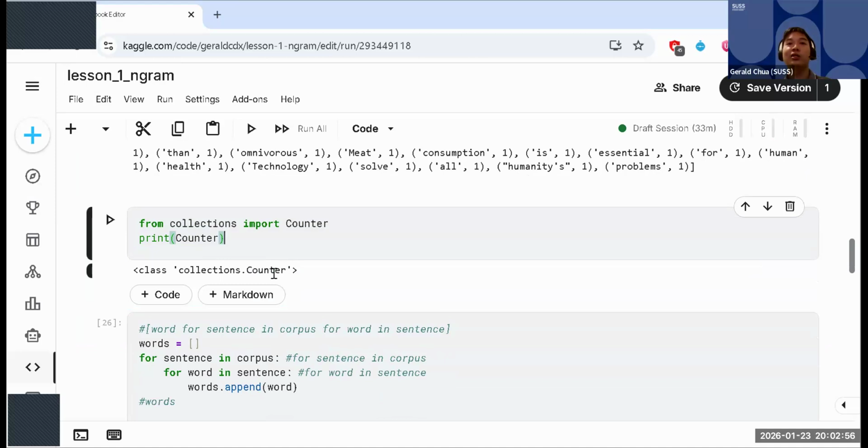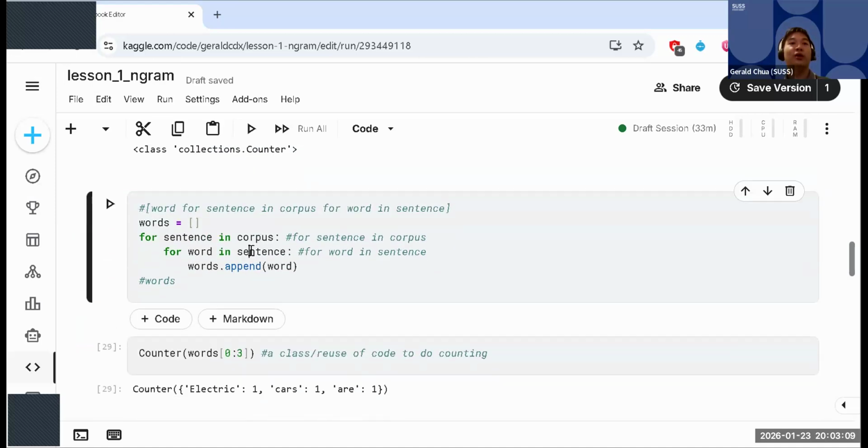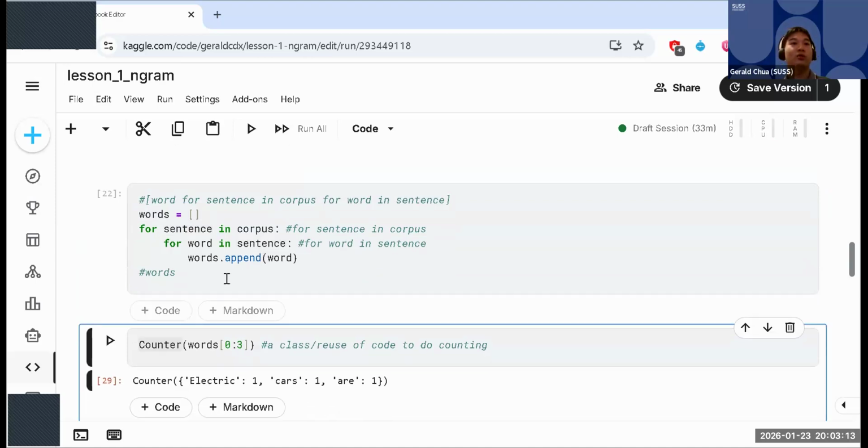As I said, if you're already taking OOP, this Counter is some code that has been written to help you do some form of counting. Imagine for example I want to get words. Okay, let me run it.